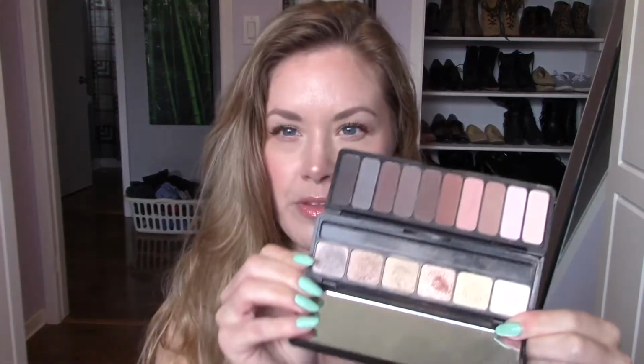So otherwise, what I had in here, I used everything. I used my Opposites Attract palette. I had these couple of e.l.f. palettes that the same friend gave to me to try out. I'm still on the fence about these ones, so I'm gonna play around with them for a little bit longer before I decide, but they sort of made a good product for a no makeup day. They're not too pigmented, which makes them really easy to blend, so I kind of liked them for that, but I haven't decided if they're gonna live permanently in my collection.